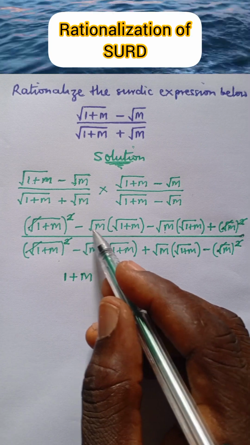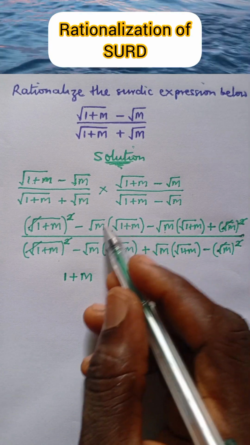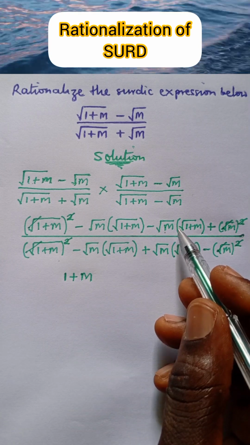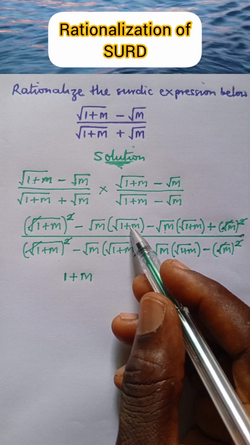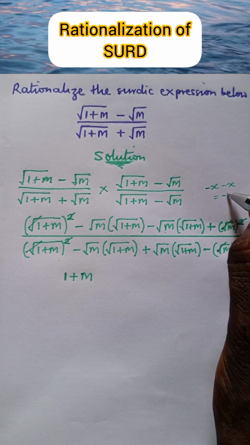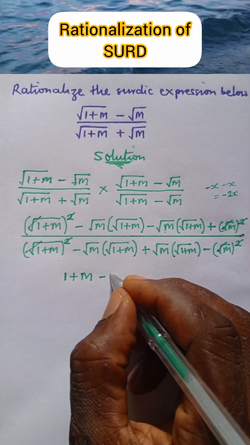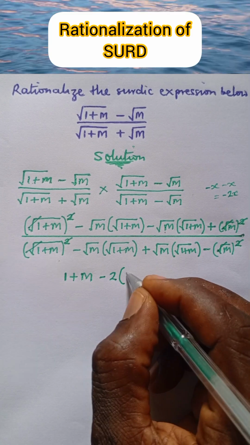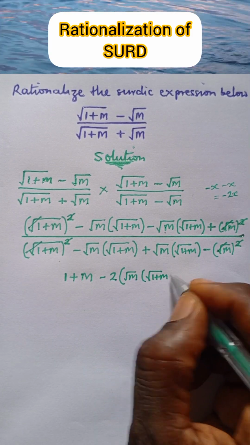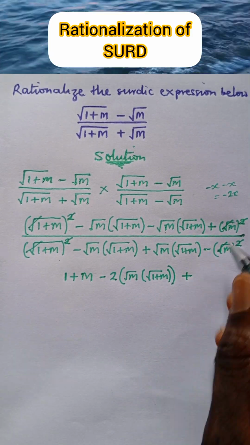Coming to the middle term, this is negative and this is negative. So the two terms are exactly the same thing. Okay, minus this will give us minus 2 of one of it. It's like when you have negative x minus x, this will give us negative 2x. So the same thing here. So we have this as negative 2 in bracket one of those expressions, which is root m in bracket root 1 plus m. Okay, then here what we have left is what?